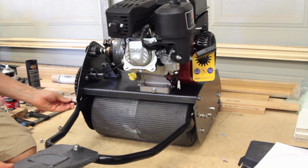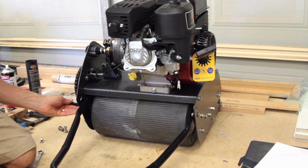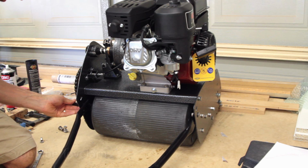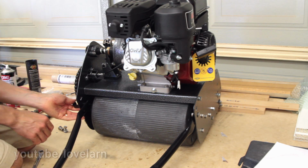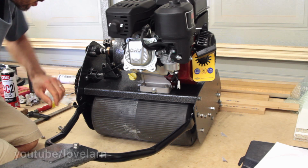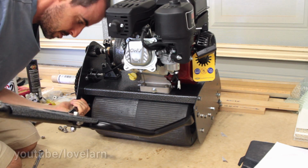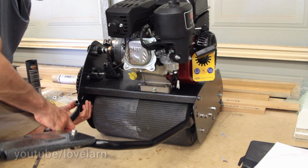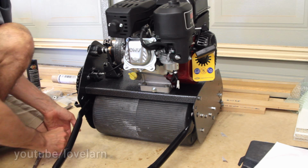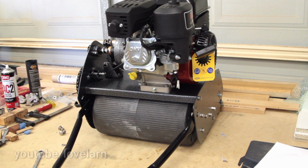So on this side I'm working with the chain case cover again. Try and line everything up. And you do want to make sure that that chain case cover is aligned correctly as well. I don't have enough thread poking through here, so I'm going to have to give that a bit of a squeeze. And I think what I'm going to have to do actually is get a little clamp on there to hold that in place while I'm working on it.